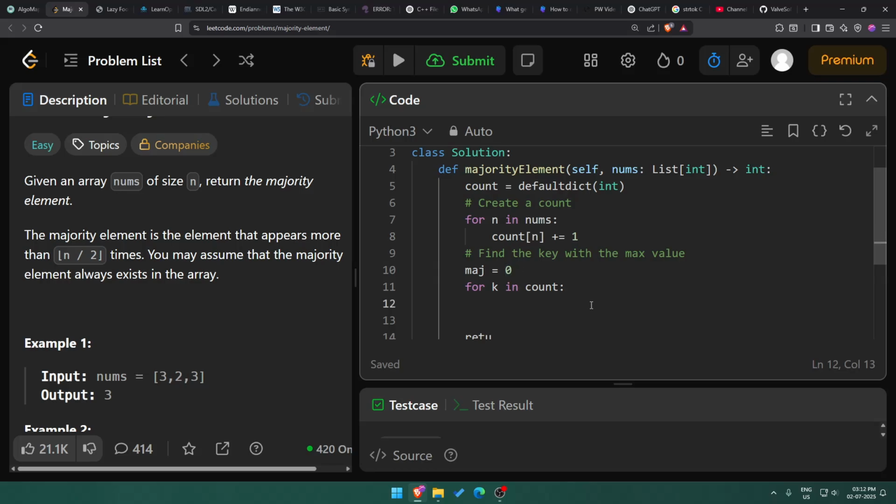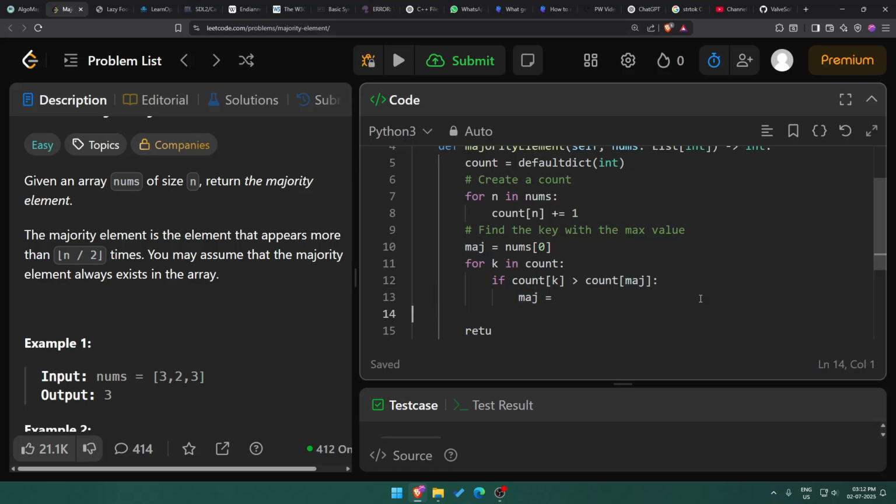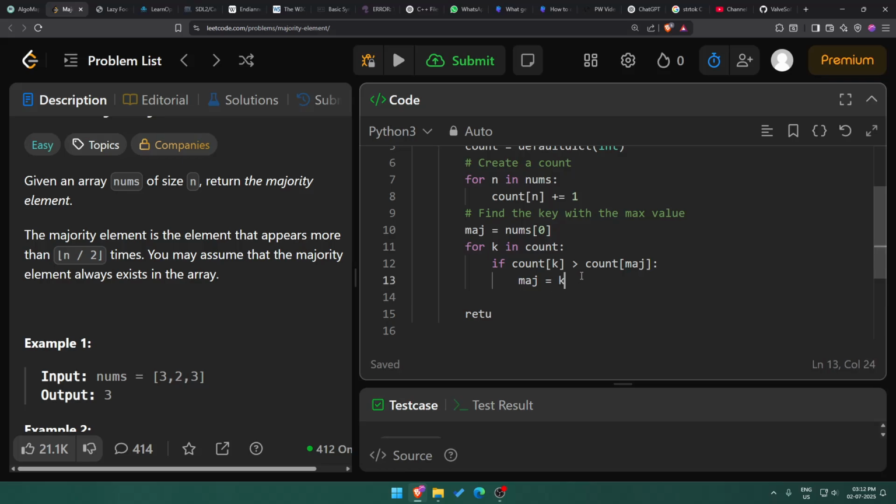Okay, then I'll go if count of k is greater than major, right? Then major equals count of k. Okay, I'll just go nums of 0. Count of major, then I go major equals k, and then at the end we return major, right?